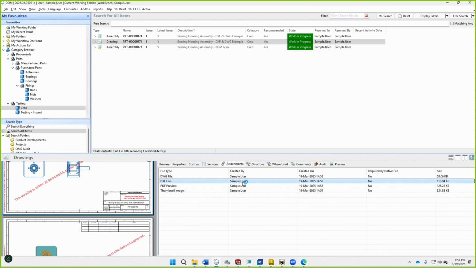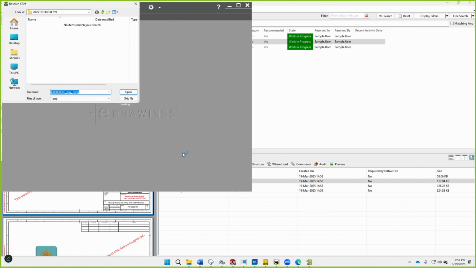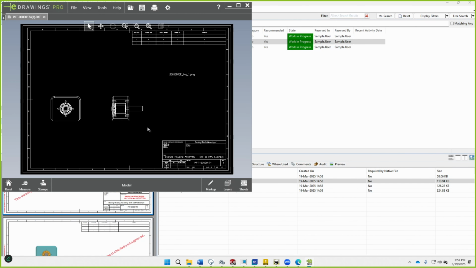And if we have a look at the DXF, we've got a link to a file there. We'll skip that for now. We only have the single sheet as we specified.